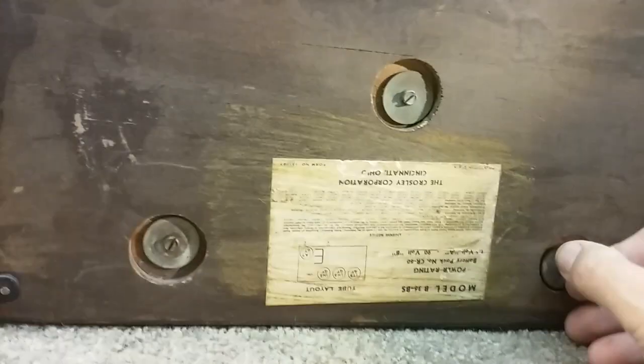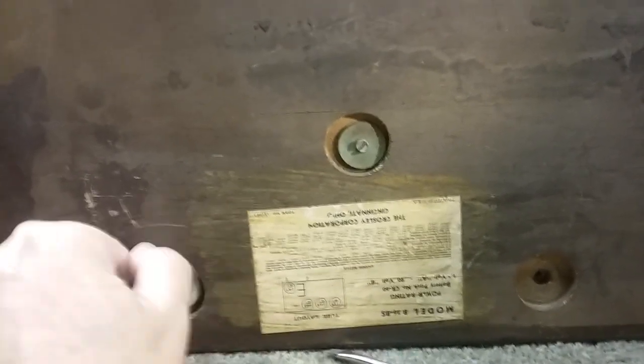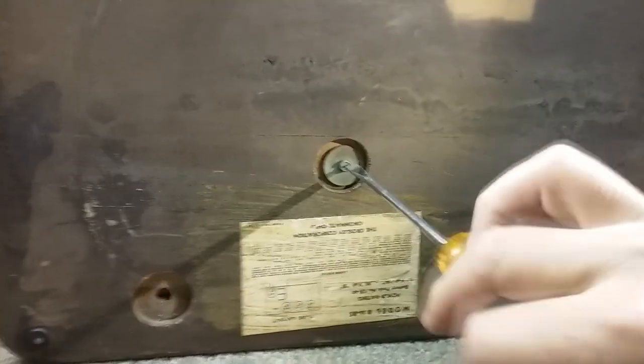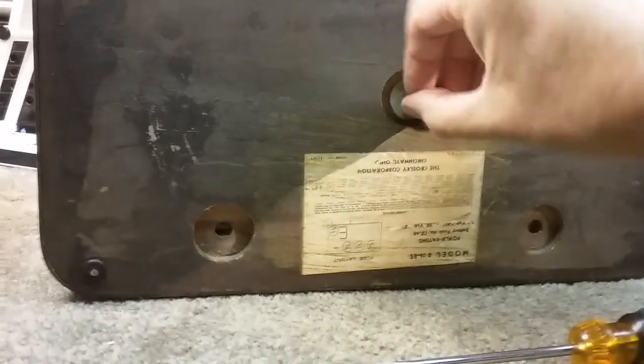This radio is what they call a farm radio, mostly because back in the day, not every city had electricity, and rural areas especially did not have electricity. And the ones that did, a lot of them had DC, they didn't have AC. And so these farm radios were made because they ran on a battery, and you could set them out on the farm, on a farmhouse, or commercial building, and listen to the radio during the Depression and World War One, World War Two. I'm thinking this one's probably World War Two era, maybe just before it. But they could listen to the radio and get their news out in the rural areas.